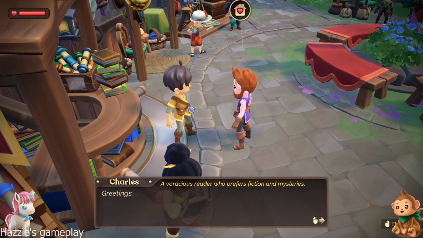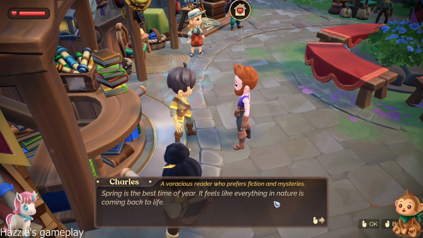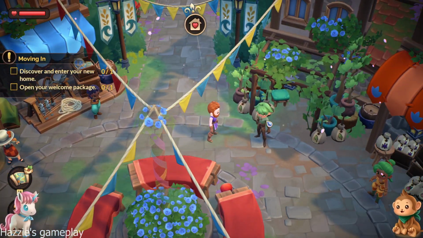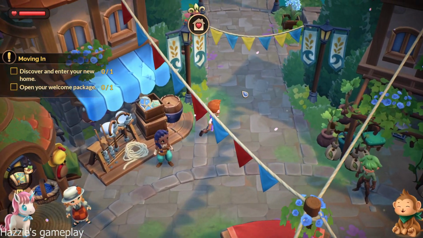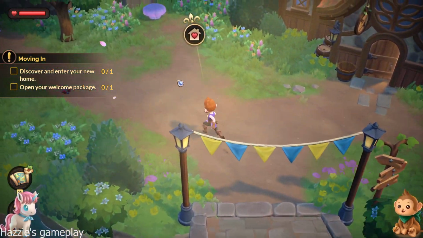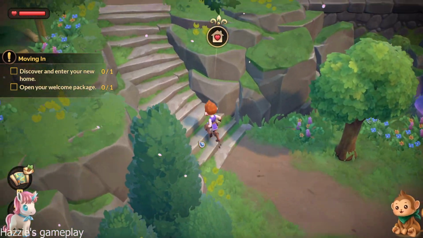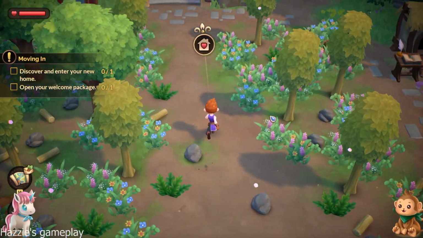This character is very cute too, Charles. Spring is the best time of year. It feels like everything in nature is coming back to life. It depends on where you live, Charles. Anyways, there's a lot of cute characters. There's another cute character right here. I really like this character with the green hair. It's adorable, too. But we're going to try not to get distracted, even though it's easier said than done. And look at the cute ladybug. We'll figure out the ladybug stuff where we catch the bugs later. But for right now, we have to go to the house. Sounds fun.